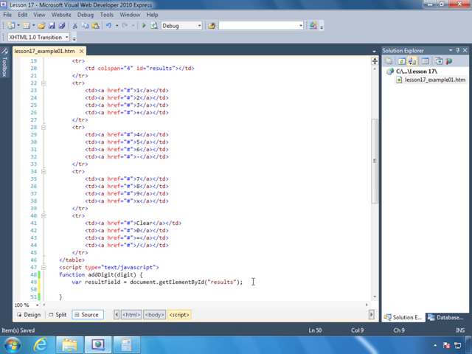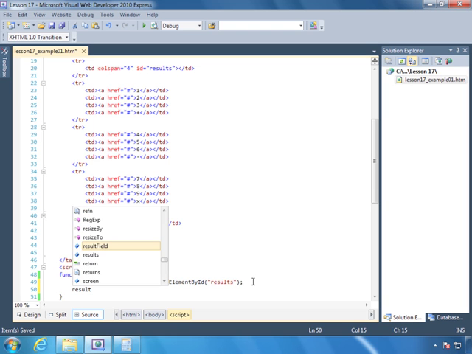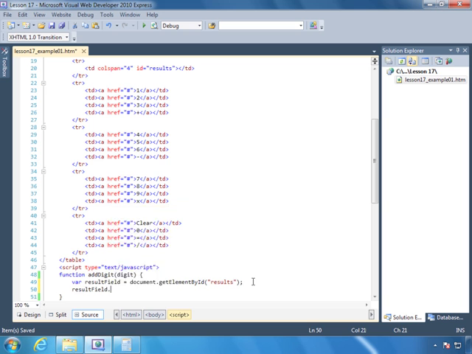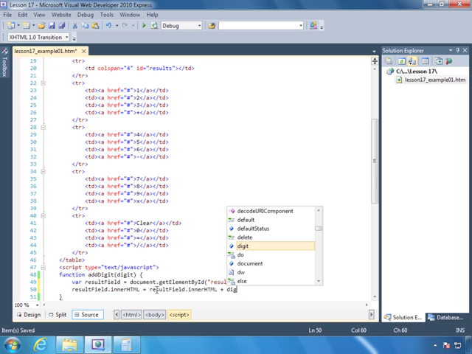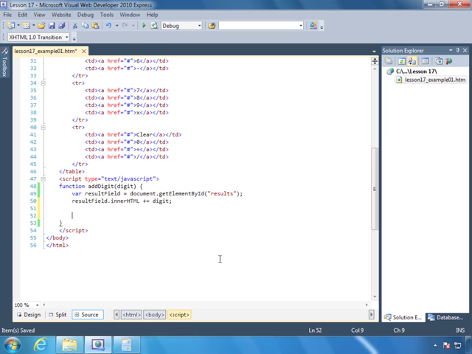So I know that a couple of lessons ago I said that I wasn't going to use this syntax, but I changed my mind and I'm going to do that here. So instead of saying results field equals results field like this plus digit, I'm going to just use the shorthand version and do the plus equals, and we can get rid of that there. And now we just need to add a return false.